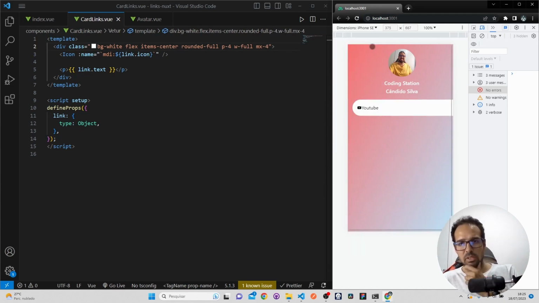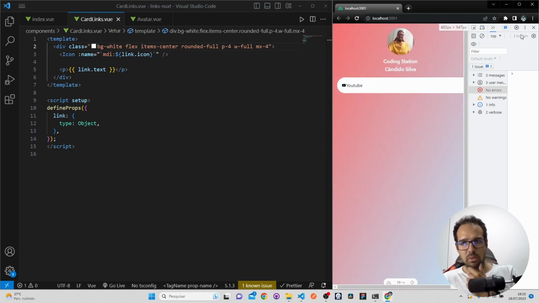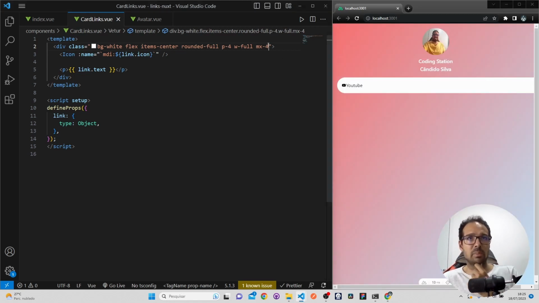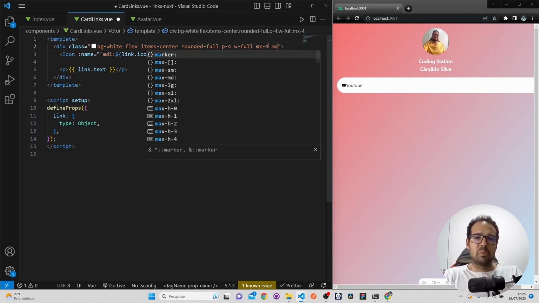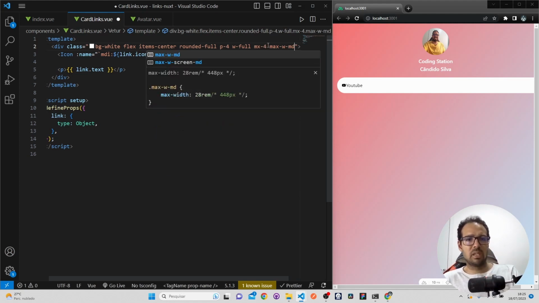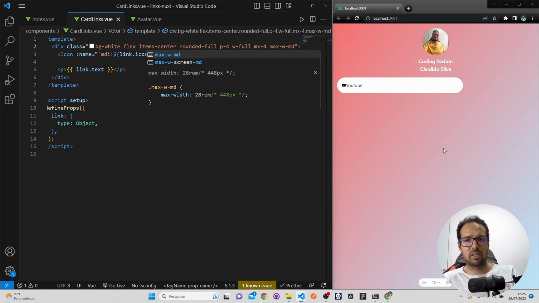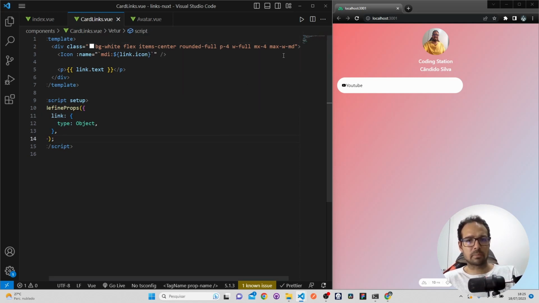Let's see. It's becoming too big. Okay, I'm going to check that later. Maybe if you put a max width to be 148 pixels. Okay, now we have it. Now we don't have the bars anymore.